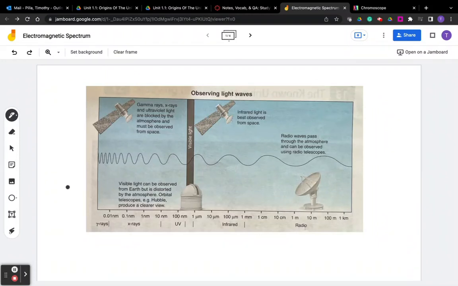As you're doing your content page and taking your notes, we have come across this. And they're talking about gamma rays, X-rays, ultraviolet rays, infrared light. These things, these waves or rays, are very important for this entire unit. So I'm going to give you a little background on it.